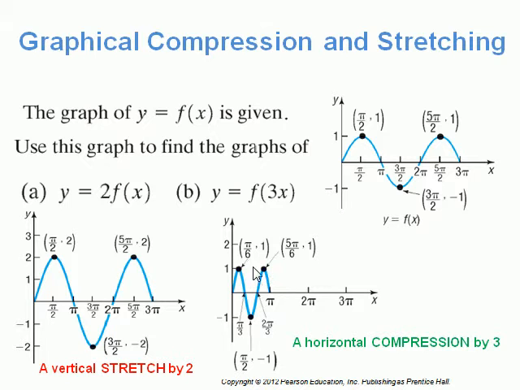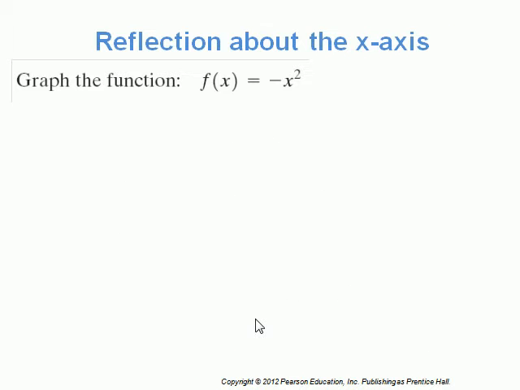But it still goes, it's not like it went any higher or lower. It still has a local maximum at 1. The local maximum values are at 1 and at -1 for the local minimum. So very interesting stuff. Now another thing you can do is you can reflect things about an axis.